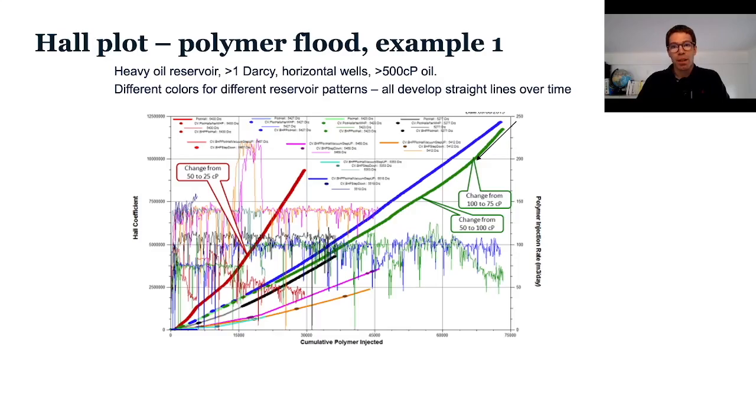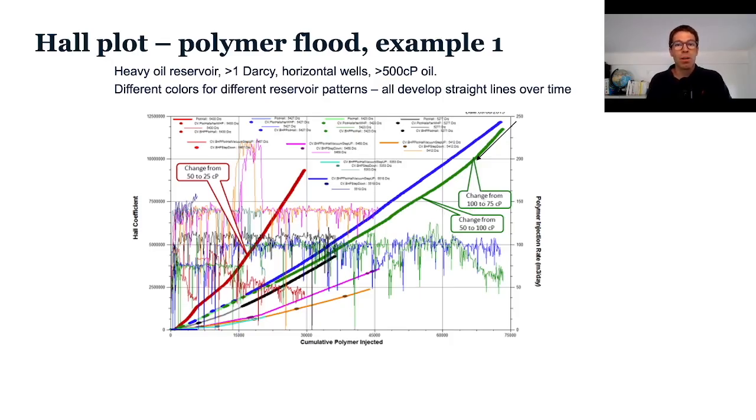Not a lot. And so, about the important tools that you need to monitor the changes, one is the Hall plot. Of course we need steady state to make sure that we get relevant values, but it's a very good tool to see the changes. In that case, what's very interesting is, if you look at the green curve, for instance, when they switch from 50 to 100 centipoise, there is no change in the slope. We're doubling the viscosity and there is no change in the slope. But then when they go down from 100 centipoise to 75 centipoise, the slope goes up.